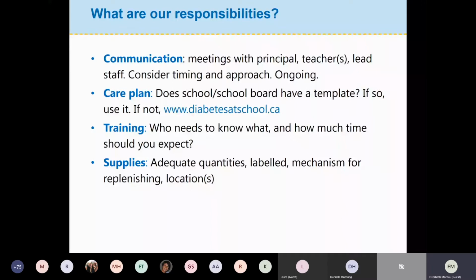Now, I suppose everything that I say comes with the caveat that this is not a normal school year for anyone. Some of these things will be, for some of us, easier this year. Many of our kids, if they're cohorted, are going to be in one classroom all day long. This is going to be a little bit easier than in previous years, where our kids are moving around the school. And some things, like maybe communication, might be more challenging. We'll talk a little about that in a few minutes.